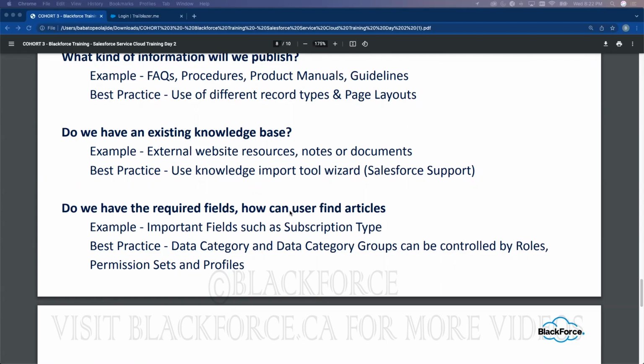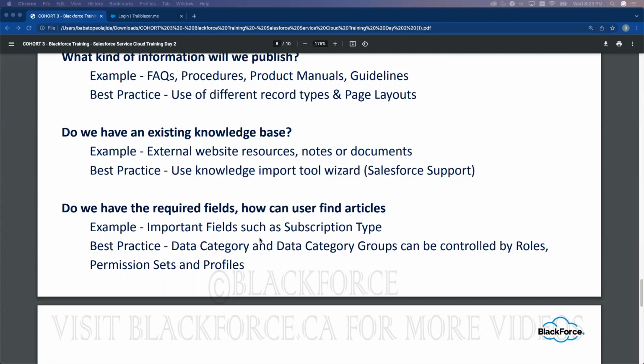For instance, if you are working for Blackforce, and in Blackforce, we have the learning side. The learning are the courses we offer, okay? Then we have what we call the billing side. The billing are the subscription. Then we have the technology, the single login issues. How would you categorize this stuff such that anyone that is having issues with single login would be able to go to single login related article? How would anyone with billing issue be able to go to the subscription article to find out how to resolve their billing issue?